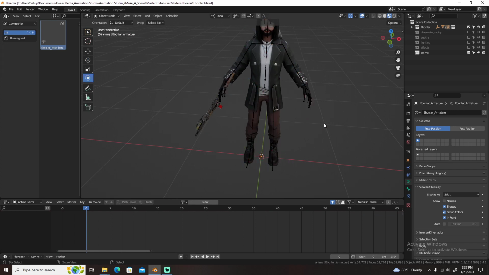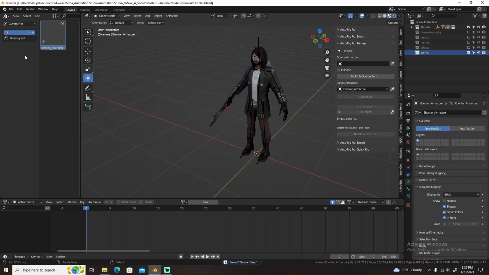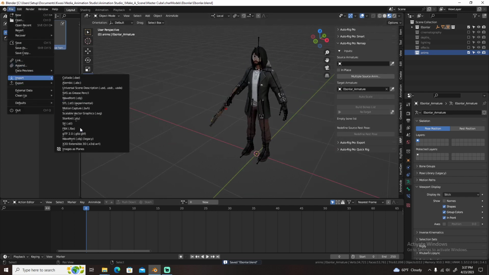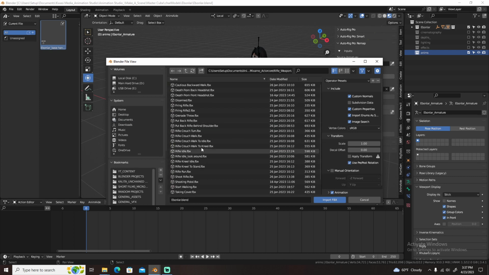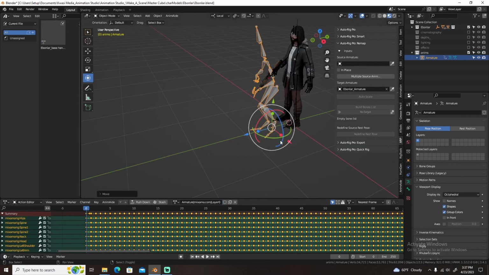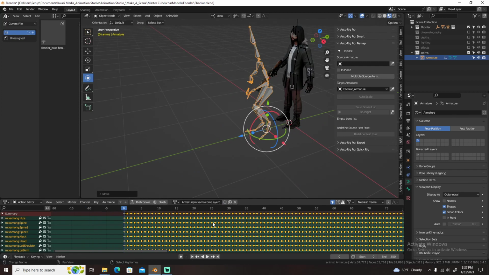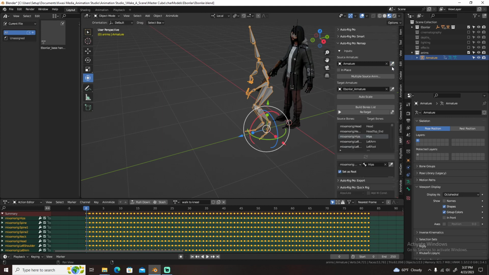So we got here. Let's go back to ARP. I am going to use some retargeting stuff, so I'm going to retarget some anims and go from there, using the rifle one. He's going to walk to kneel, and then we'll do an idle on top of that.